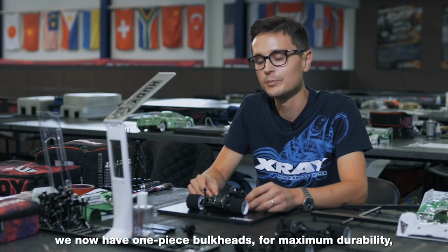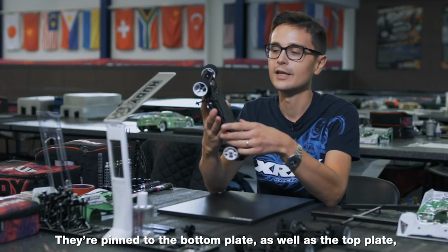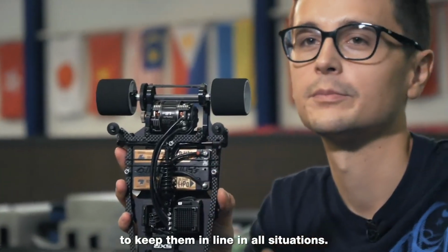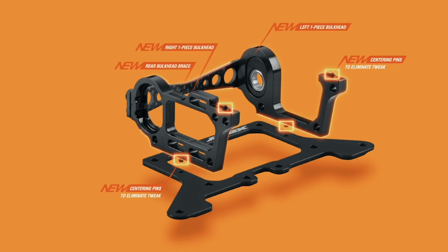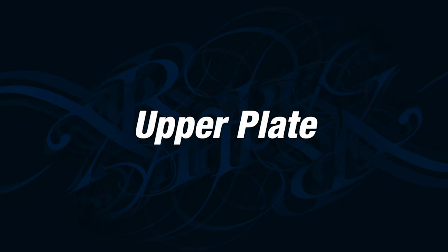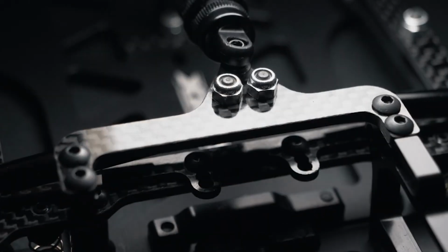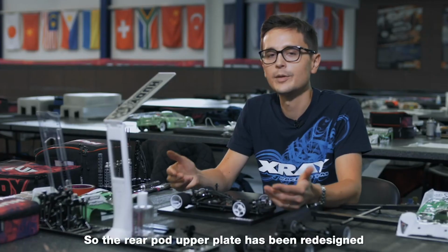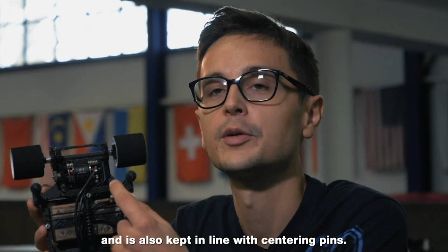At the rear of the car, we now have one-piece bulkheads for maximum durability and to eliminate tweak issues. They're pinned to the bottom plate as well as the top plate to keep them in line in all situations. The rear pod upper plate has been redesigned to fit 4 screws instead of 2 and is also kept in line with centering pins.